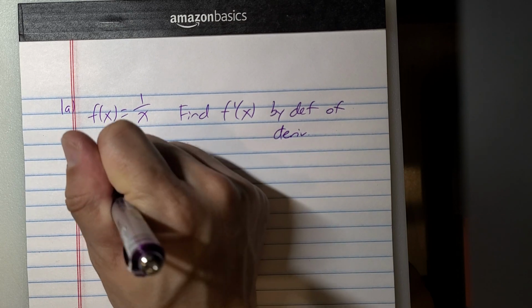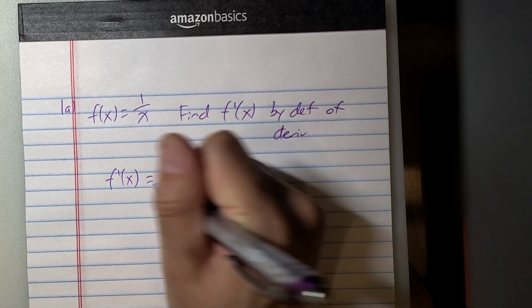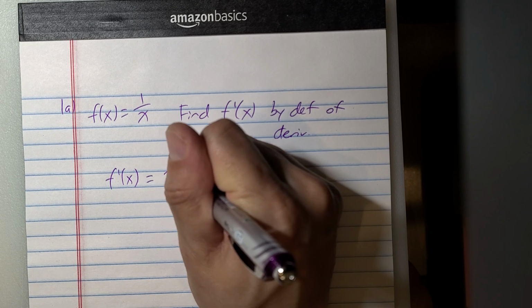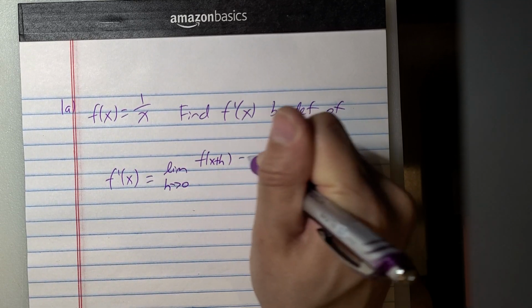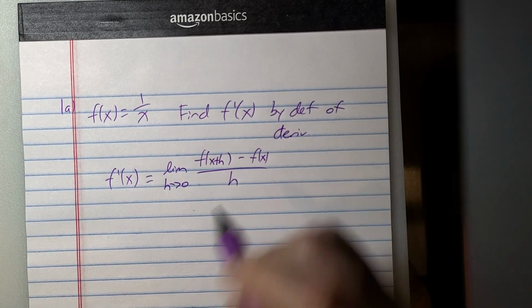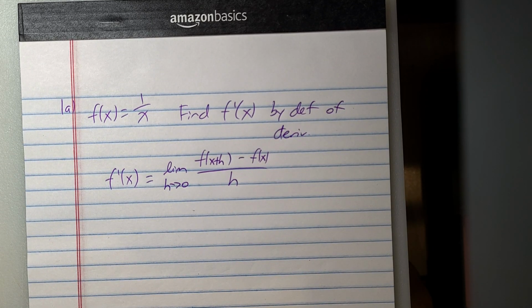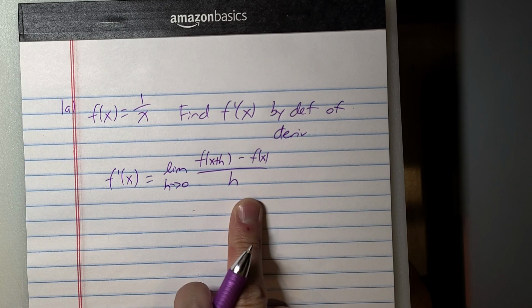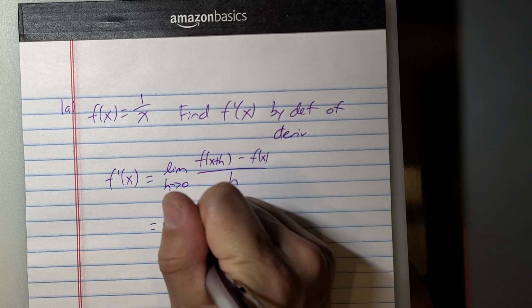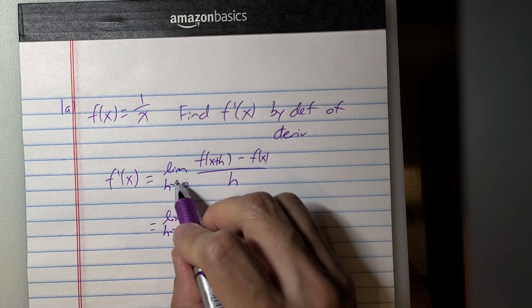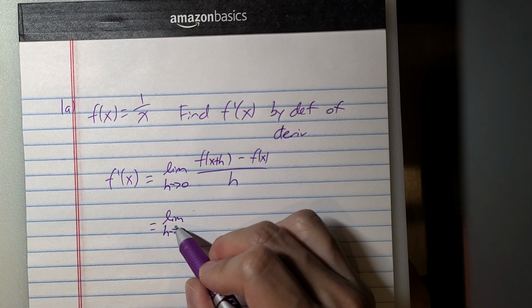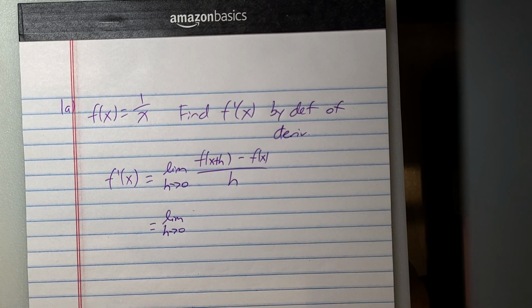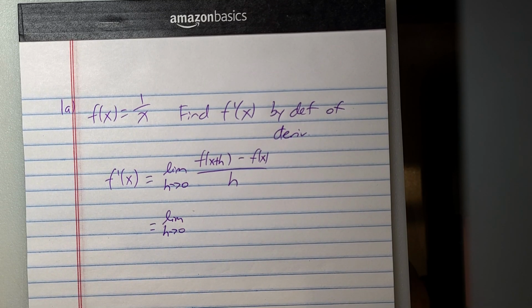Well, we know the limit definition of the derivative is f prime of x is the limit as h goes to 0 of f of x plus h minus f of x, over h. Okay, that's the limit definition of the derivative. So let's plug in. Limit h goes to 0. Notice I don't drop the limit sign because I have not taken the limit yet. If you drop the limit notation, you might lose points, depending on your professor or teacher, if they are picky or not.